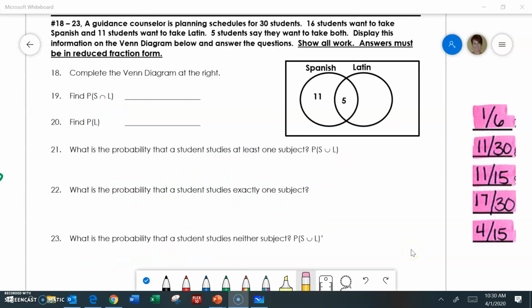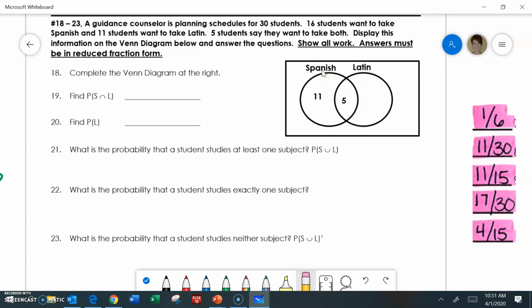So our last group of questions is revolving around where you really needed to make your own Venn diagram. So I want to make sure that when you're asked to make a Venn diagram, if you know that there are 30 students that were part of the guidance counselor's plans, 16 students, a lot of people want to initially come up here and just put 16. And I need you to understand that that's not correct, because 16 has to be the total in the entire Spanish circle. So if you can see right here where I'm circling, 11 plus 5 is 16.